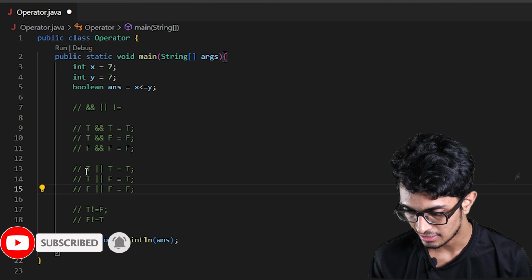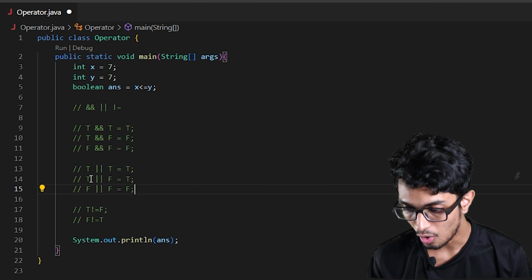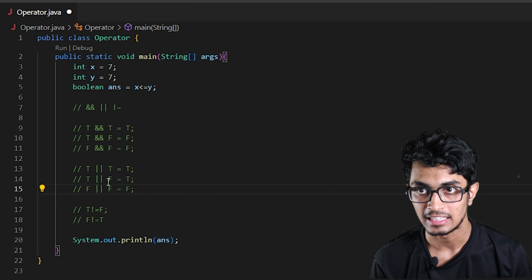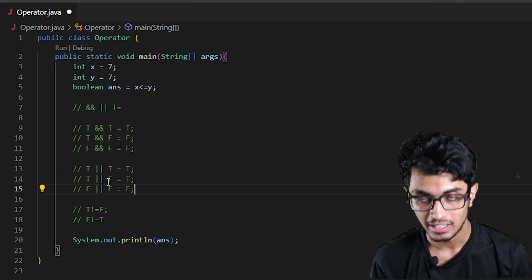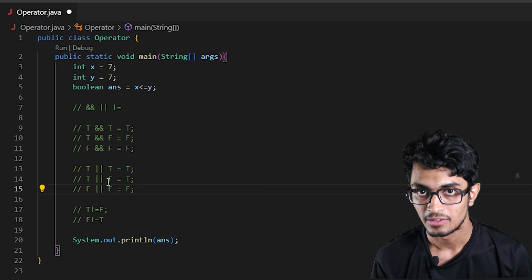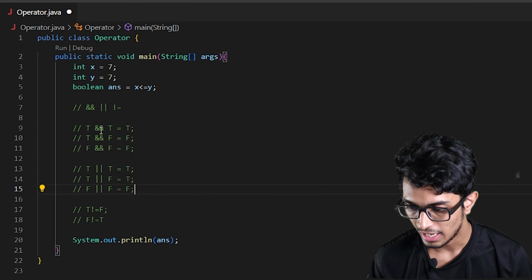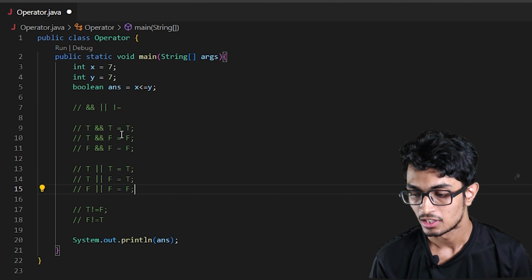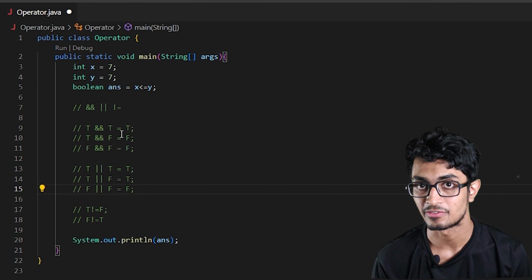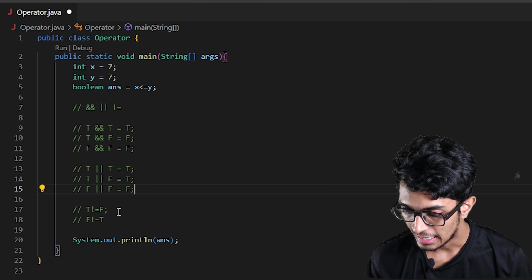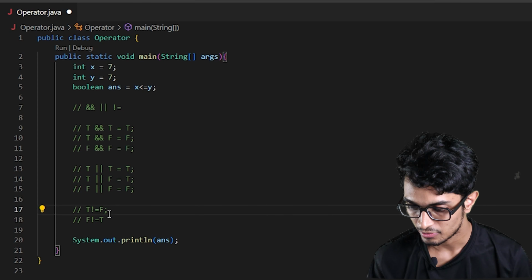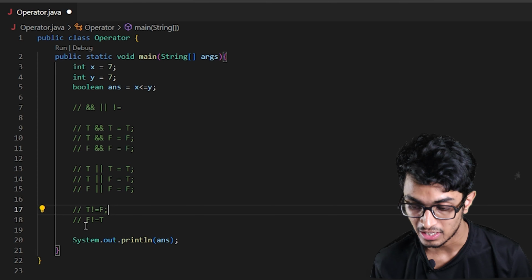For OR operations, if we have one true condition, then no matter what the other conditions are, we will have true as the final output. And for AND, if we have one false condition, we will have false as the final output. For the NOT operation, it is very simple. For true, we'll have false as output, and for false, we'll have true as output.